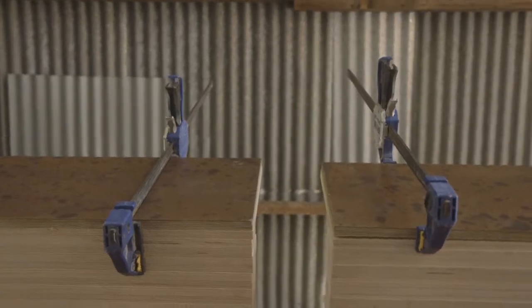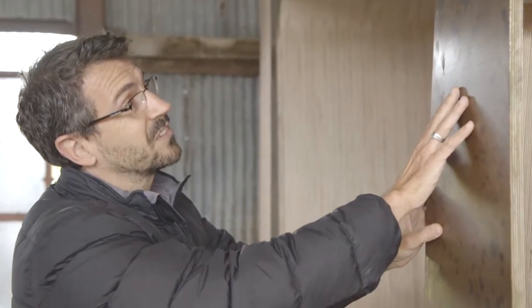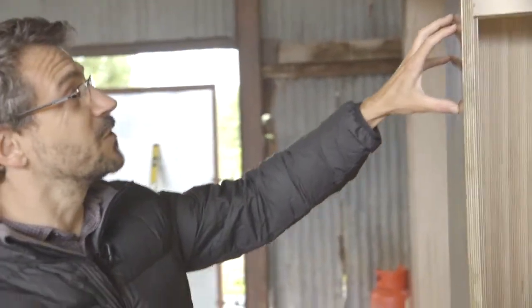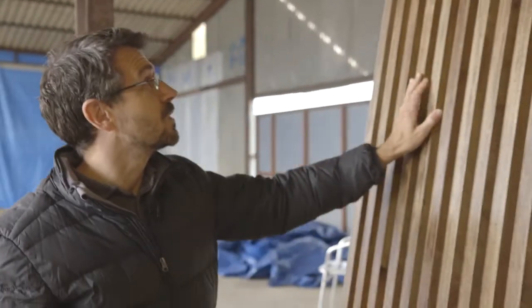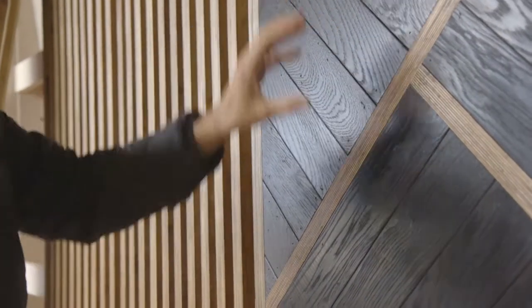We've got this massive single sheet of copper and the whole thing's been cut out to fit the profile exactly, and we've treated it with acid and water, and then the whole thing's been sealed with beeswax, and it just looks absolutely amazing. And the dots on there contrast with our plywood, where we're using the linear nature of the plywood. We've got different layers, different profiles of wood, and then over here we've got our lovely burnt oak. When you look at wood from different angles, when the grain travels in different directions, it takes slightly different colours and it uses the light in different ways. And as a result, the grain and the wood will look different.